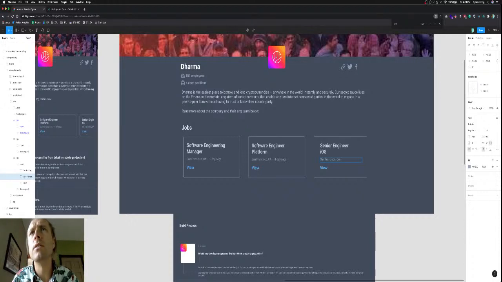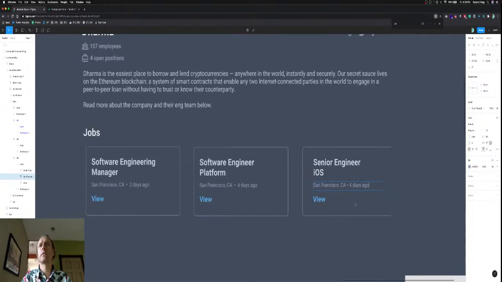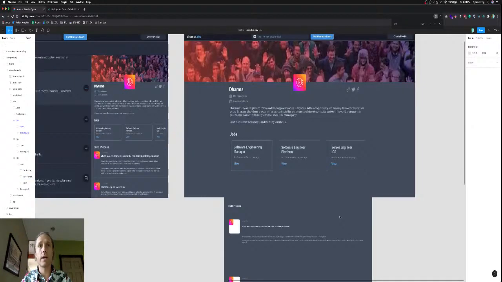So if you want to do just a dot like that, see how that's just a little dot, you just do Option 8. Option 8. 4 days ago. Okay, cool. Okay, great. So that kind of shows we got a max width there. And this will slide right to the left.